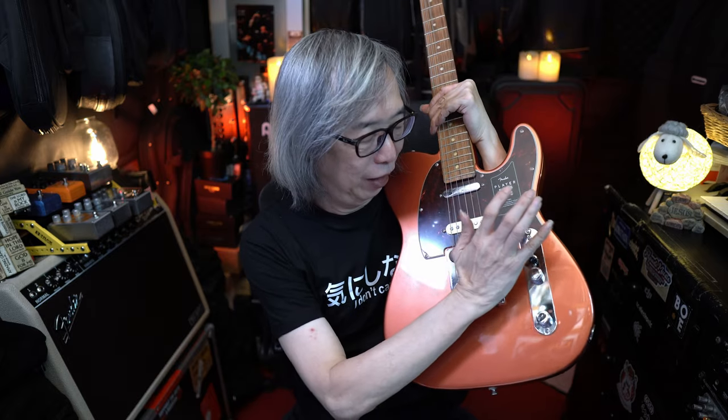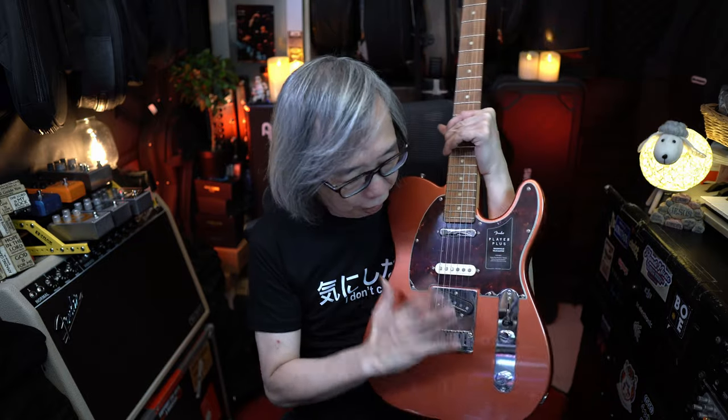Right hand wise, the bridge and everything is easy. Like I said, you can access your volume knob from here. You can do muting if you want to, and it's not uncomfortable. Nice, cool. The guitar is a bit heavy though. This is 3.85 kg. Not as heavy as a Gibson, of course, but for a Tele, yeah, it has some weight.